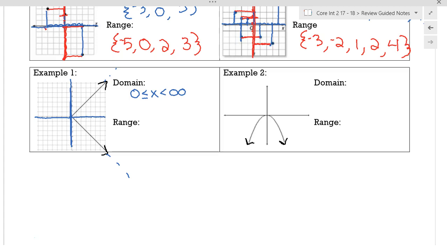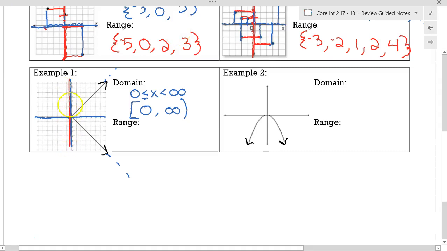Okay? The other way to write it is I'm writing domain. I know I'm talking about x. I don't need to have that x in there. Okay? So I just put a comma in between them. So x is understood. I know I'm talking about domain. Then what we do to note that it's less than or equal to is a bracket, a square bracket. And just the less than sign is a parenthesis. We're going to start using this notation a lot more in this class, so you will get more and more used to it. Okay? All right, let's look at our range.